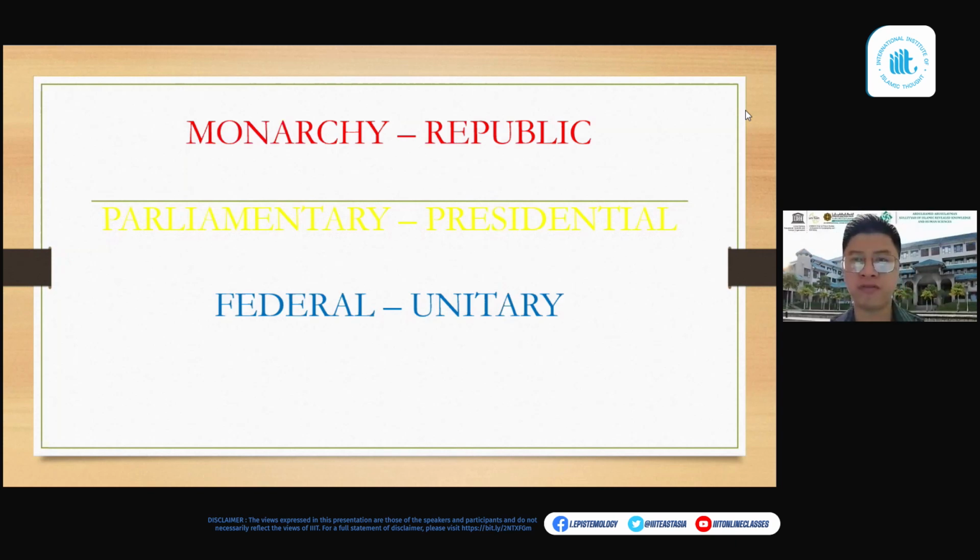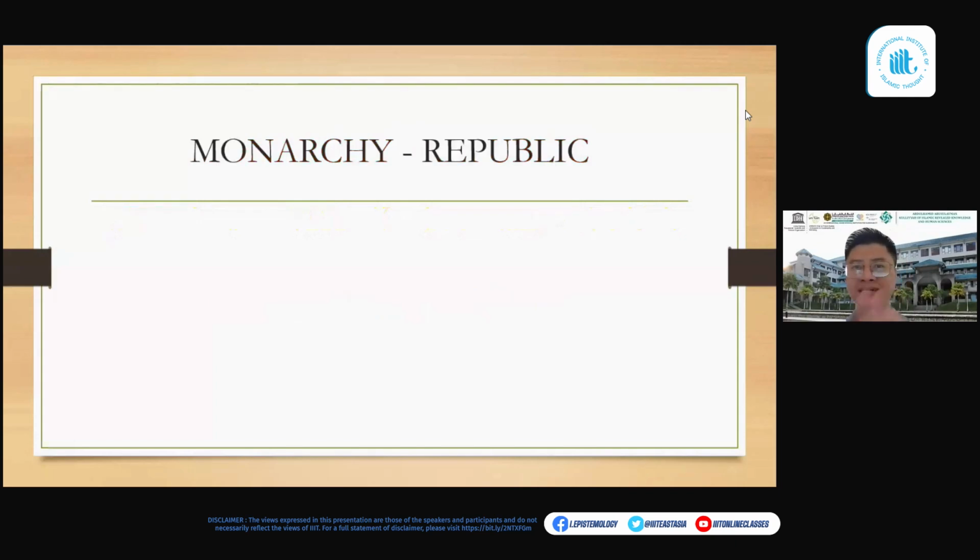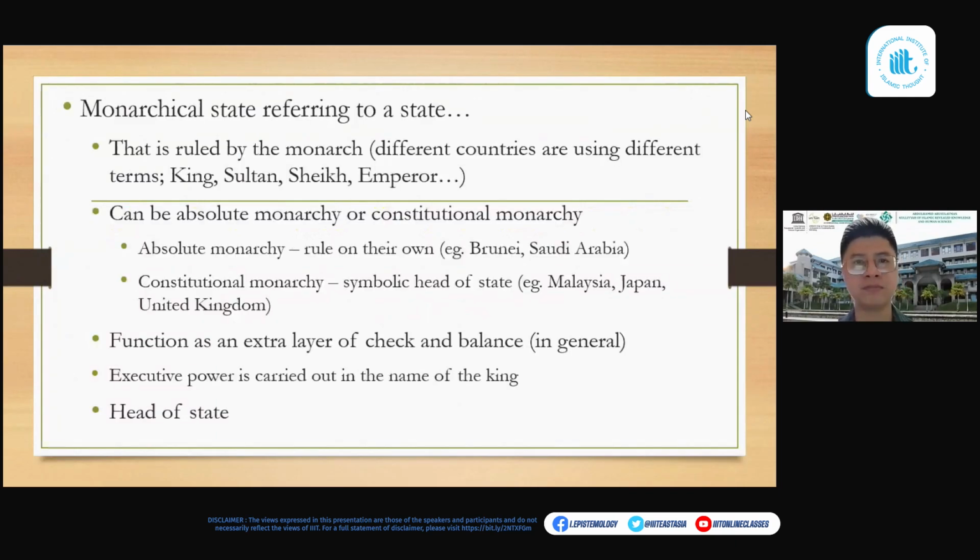When you talk about federal, for example, you see the word federalism in the country, then you roughly know that it is a sharing of power. It wouldn't be one place where the central government dominates everything. All right. That's why today we're going to talk roughly about the comparisons. First, we talk about monarchy versus republic.